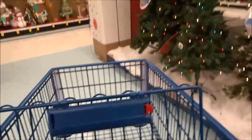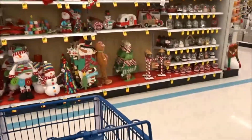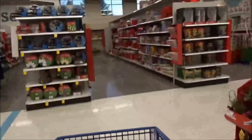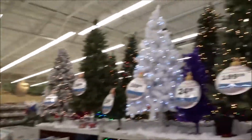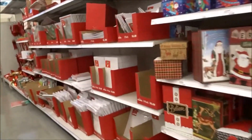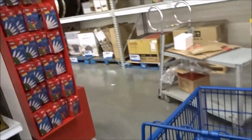Into Maya real quick because the tree skirt is missing to complete the tree. So I'm over here trying to find a tree skirt. And I had some pretty trees out. And then I had, of course, to get some other stuff, but I'm over here on the prowl for a tree skirt. Ooh, looks like my white tree. Almost. I don't know where it would be. I won't spend all day in here, but I was on a mission, so trying to get it, not look at any unnecessary things, and then I'm out of here.